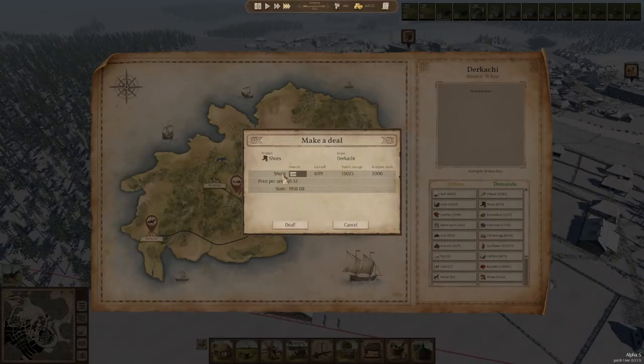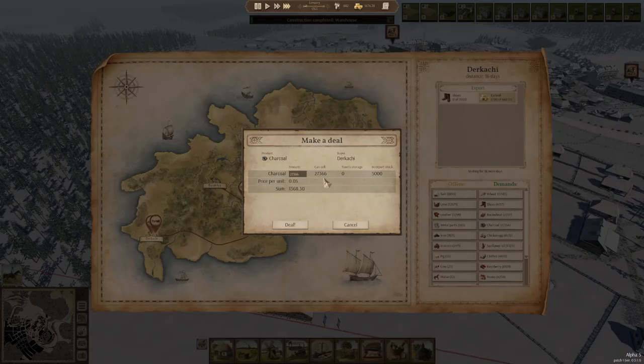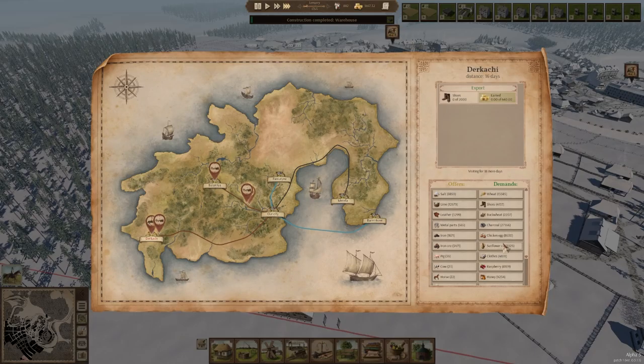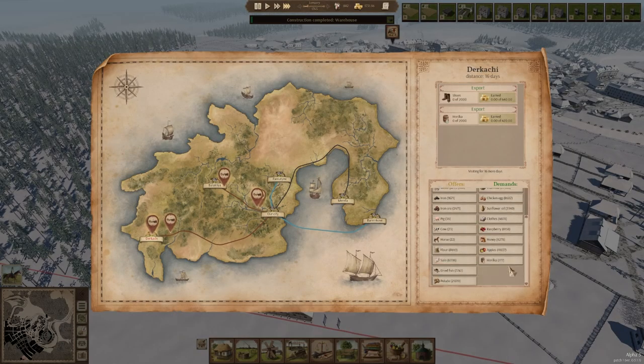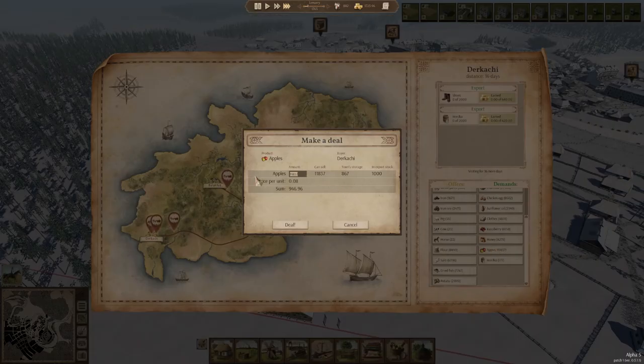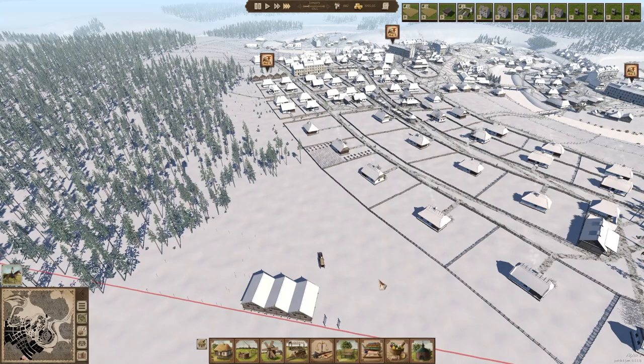Yeah, let's sell some shoes. Always sell shoes. We can sell a ton of shoes. Charcoal, we definitely should not be selling any. I should probably take that out of export stock, honestly. Apples, we can pretty much never sell too many of those. I think that should be okay for right now.